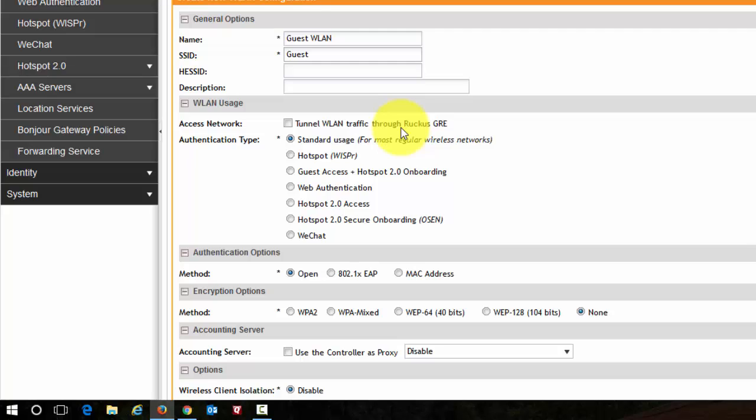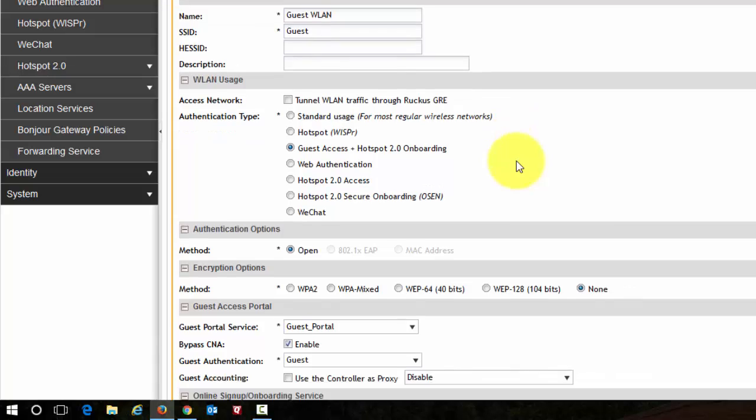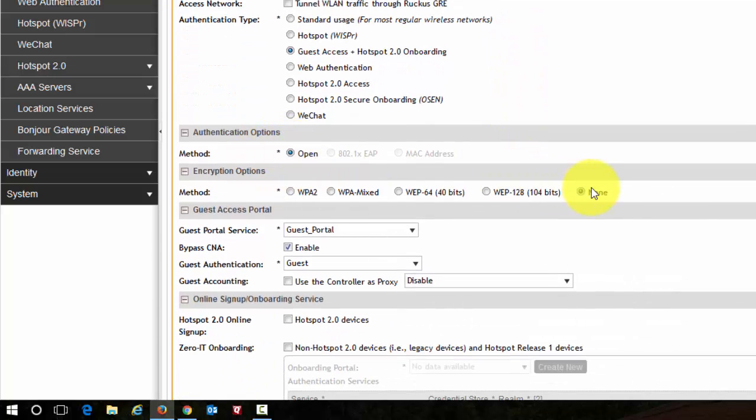By default, Ruckus access points drop their traffic off at the local switch. If you have a virtual SmartZone controller like we do here, you'll have to create a virtual data plane to do this, which is just another virtual machine, and it does require a license, so just be mindful of that. Our authentication type here is going to be guest access. It's going to be open, with no encryption. Right here, we're going to use the guest portal that we created in the previous step for guest authentication.